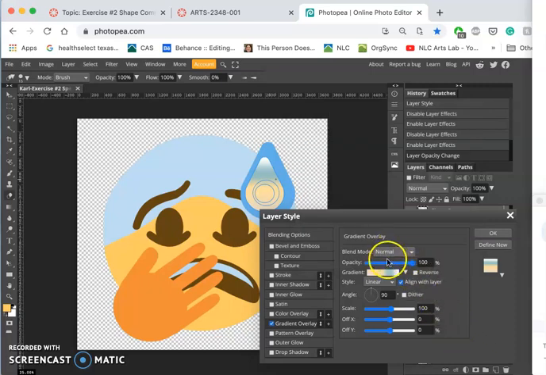So if I say normal, then I can say, well, let's make it a radial gradation instead. Then it will go from the center out, and I can reverse its order or not. And I can also try some of these more specialized types of gradations. But I think I want the straight linear gradation. But instead of it being top to bottom, I want it side to side. So for that, I play with the angle, and I'm going to move the angle instead of 90 degrees to be 0 degrees, or maybe even, yeah, I'm going to do like a 45 degree.